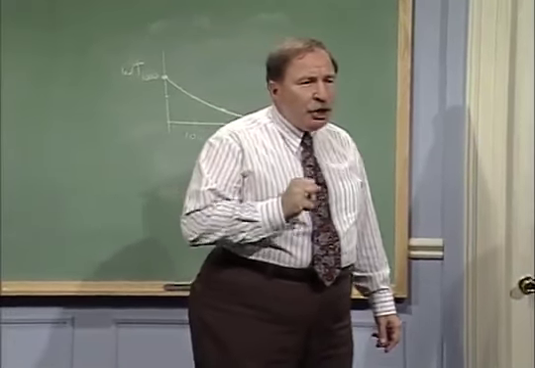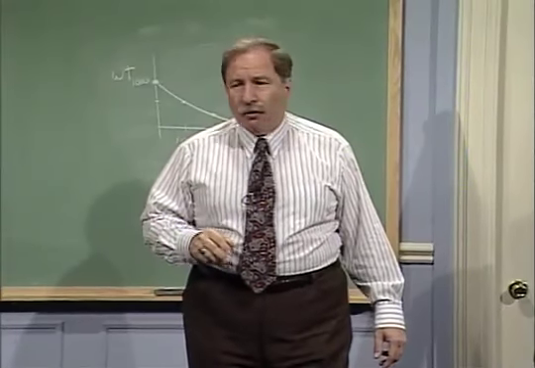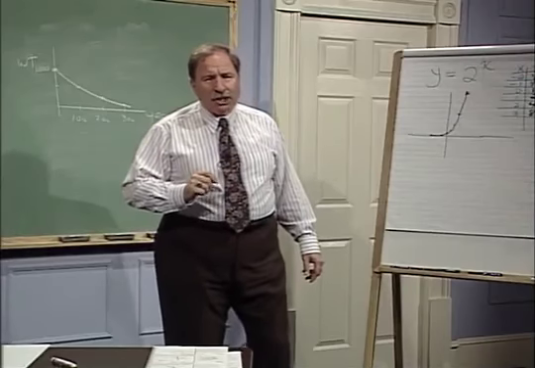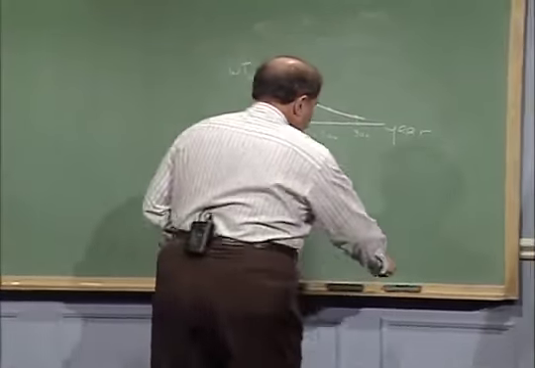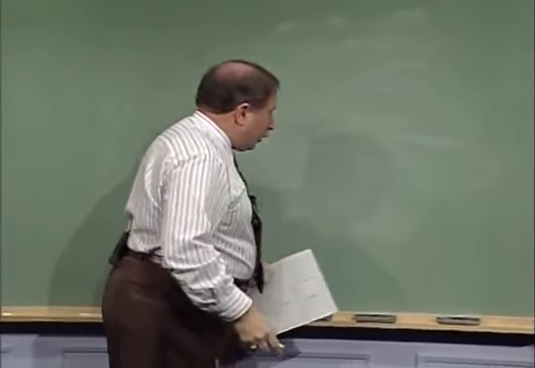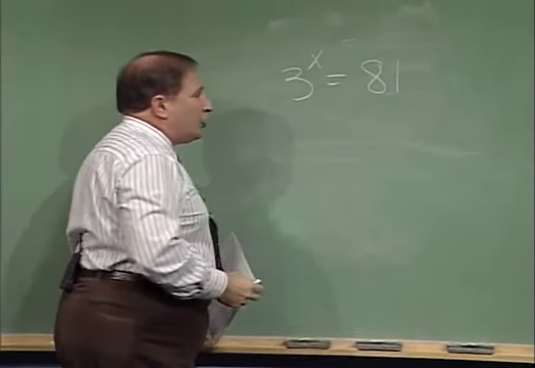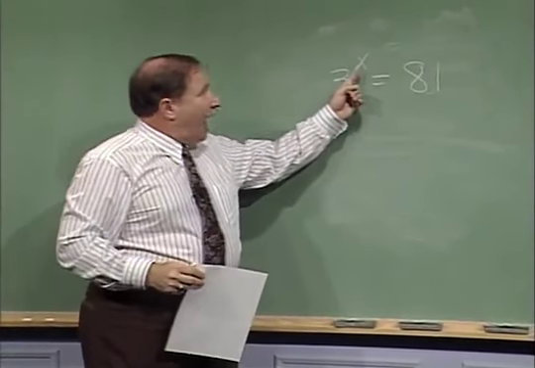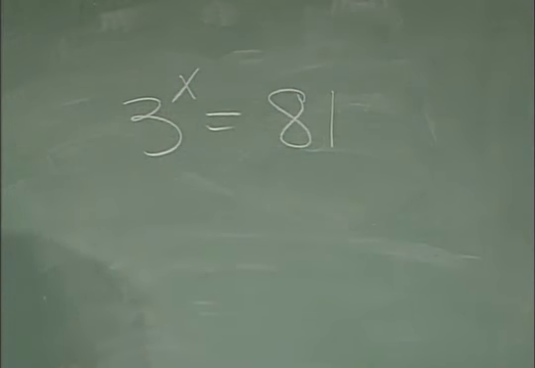Okay, I think we've had a pretty good look at exponential functions in terms of graphs. You'll see more of this in later courses for sure. But let's take a look at solving some of these exponential equations. Let's go to the board and take a look at a typical exponential equation. So we'll erase our half-life graph. And let's take a look at an equation like this. There is an exponential equation, and the exponent contains a variable. Very important. That's what an exponential equation should look like.